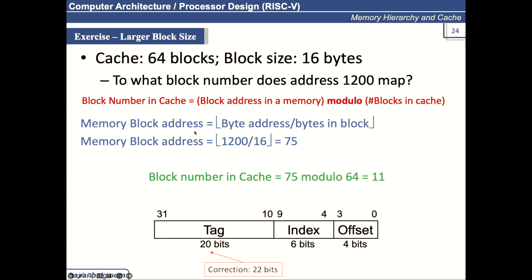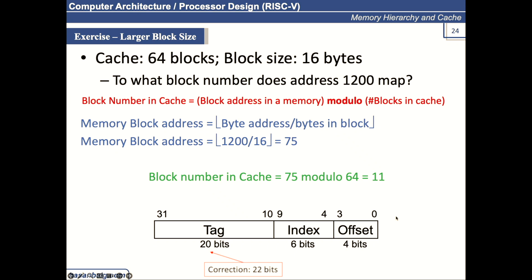So here, after having this information, you should be able to identify that 64 blocks can be easily accessed with the help of 6 bits, right? And the upper bits are tag bits. But in order to identify the total tag bit size, you need to determine the offset field also. So out of these 32 bits, there are 4 bits for offset, because each block has 16 bytes. How can you access each individual byte? With the help of 4 bits, right? 0 to 15 you can represent in 4 bits. Okay?